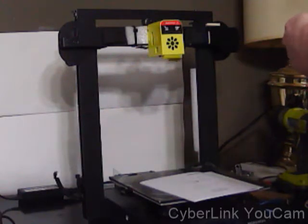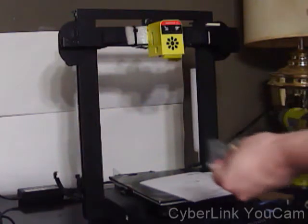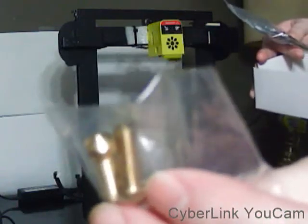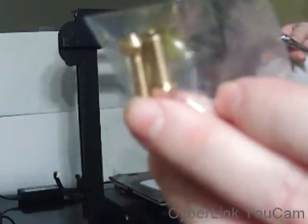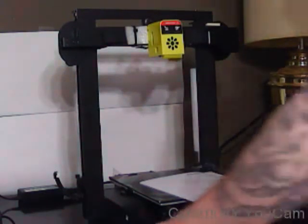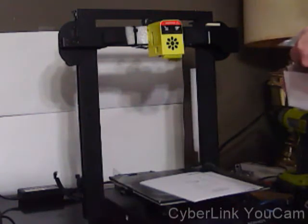I don't know if I will be able to use the standard nozzles like most printers take, as the threads on this one are way longer. See how long those threads are? It's like an inch of threads. On all the other nozzles I've ever used, they've only been probably a quarter of that length of thread.